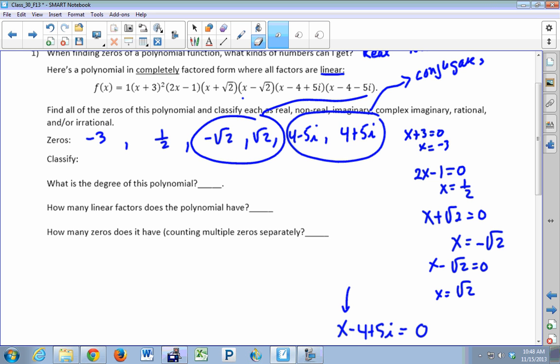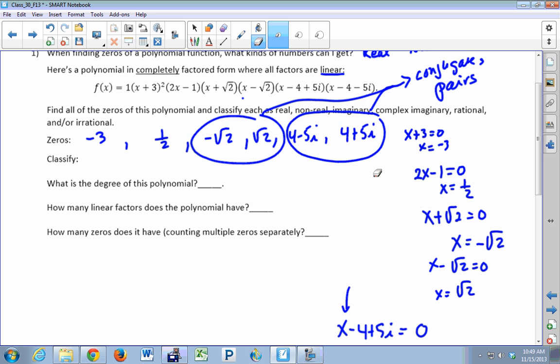Okay, so both of these come in conjugate pairs. If you know one, you know the other by just changing the sign. You'll never just have one of those. Just think of solving a quadratic. If you end up with something like square root of 5 underneath your radical, you're going to have some number out front, minus b plus or minus that square root over 2a. So they always come together in pairs. So your irrational zeros and your complex imaginary zeros always are in pairs.